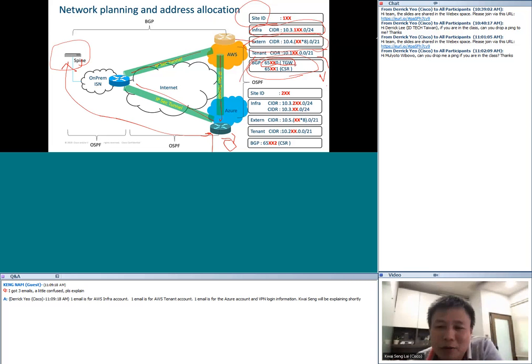How would the TGW know about this destination? It cannot know magically, right? This is where BGP comes in. So we use TGW. We talk with TGW with BGP to exchange information so that this can be propagated into routing tables to allow all the different VPCs to talk to each other.